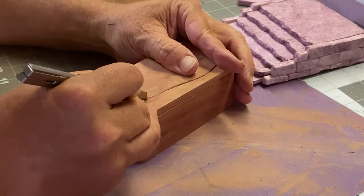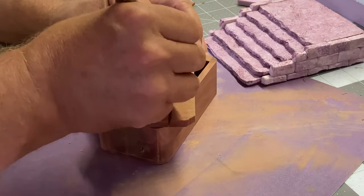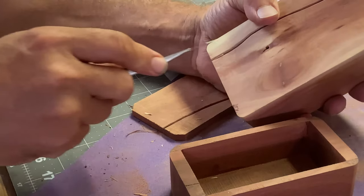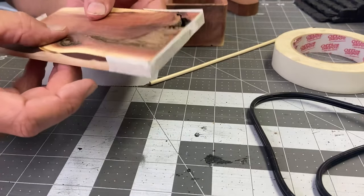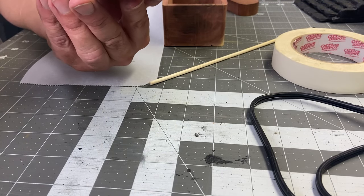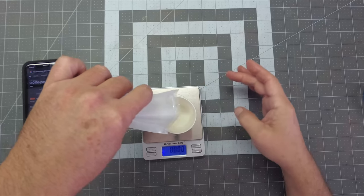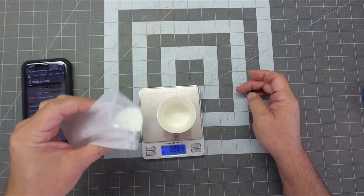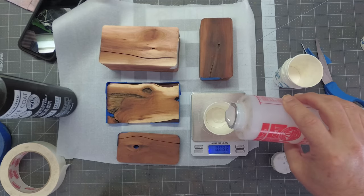What I'm doing on all of these boxes is taking my X-Acto blade and exaggerating the flaws in the box, and the reason for doing this is that it's just going to allow more room for the resin pour. I'm using masking tape around the edges and that will contain the resin once I start to pour it onto the surface. This is my first time using this Art and Glow product ordered from Amazon — it's basically a glow-in-the-dark powder — and I'm going to be adding this with the resin and pouring in a teal color into all the surface cracks on the wood.